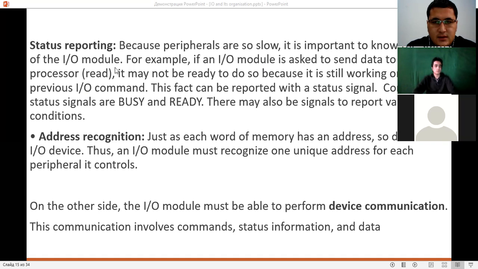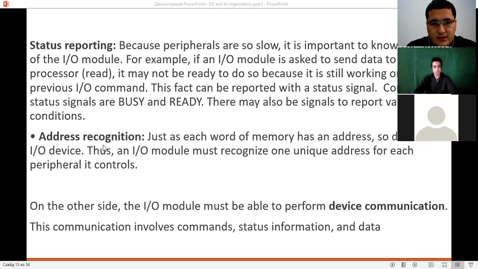For example, if the input-output model is asked to send data to the processor, it might not be ready to do so because it's still working on the previous command. This fact can be reported with a status signal. Common such signals are busy and ready. There may also be signals to report various error conditions.